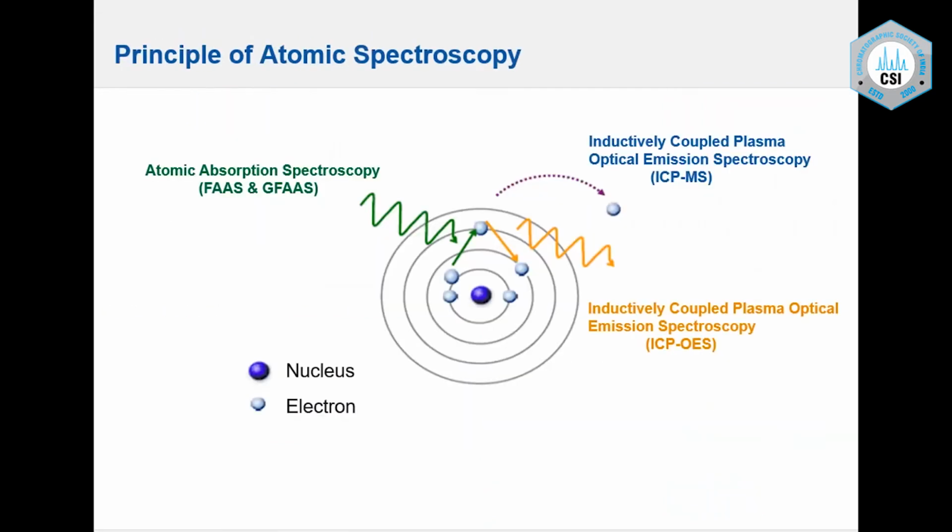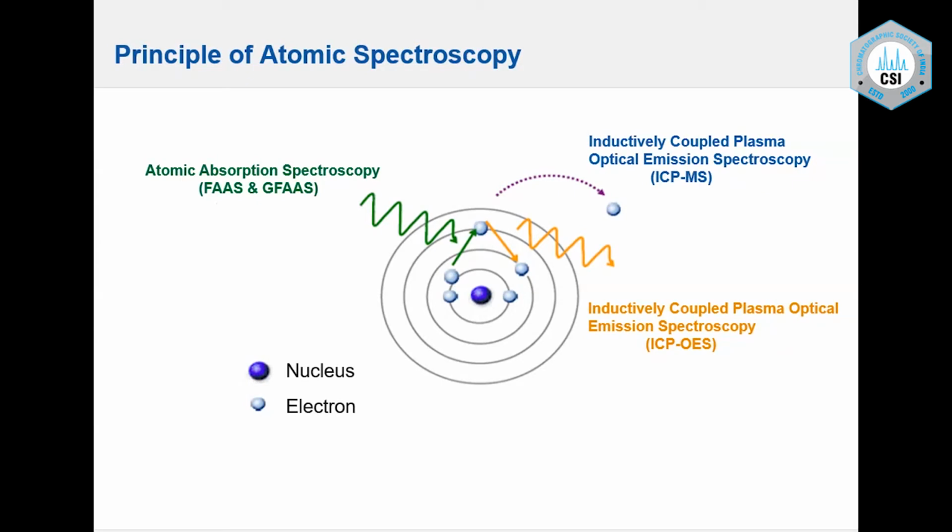So what is the basic principle of spectroscopy? Every element has a specific number of electrons associated with its nucleus. The normal and most stable configuration of an atom is known as the ground state. When you aspirate any sample at high temperature, it forms atoms. In atomic absorption spectroscopy, with a flame or graphite furnace as the atomization source, at that temperature the elements form ground state atoms. Here we use a hollow cathode lamp, and the light of the characteristic wavelength of the element, we pass through the flame, the element absorbs light, and you get the absorbance. So in atomic absorption, we measure the absorbance in the sample.